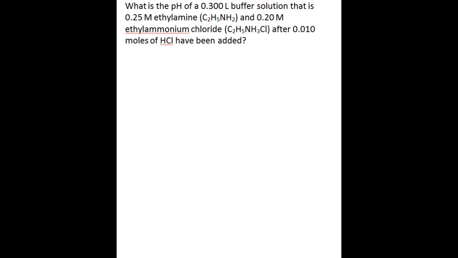So hydrochloric acid is a strong acid. And when a strong acid is added to a weak base solution, and our weak base in this case is ethylamine, then a neutralization reaction occurs. In this case, the weak base is neutralized by the hydronium ion that comes from the addition of hydrochloric acid. So when hydrochloric acid is added to solution, it dissociates into a proton and the chloride anion, but the proton doesn't hang around for long because it's very reactive and it quickly combines with water to give you a hydronium ion. So the neutralization occurs between this hydronium ion and our weak base, which is ethylamine.